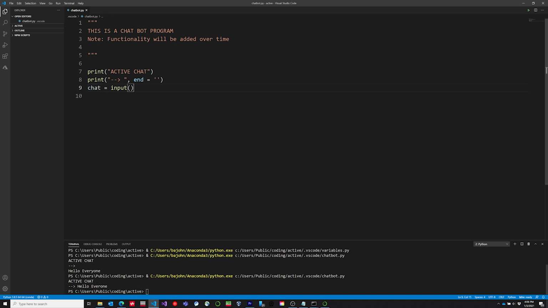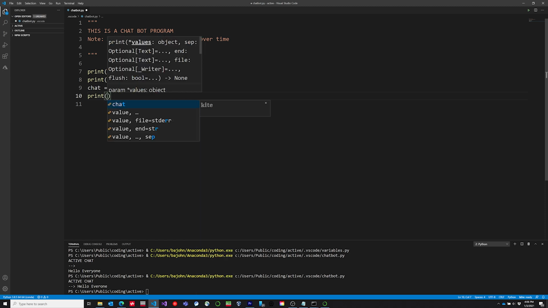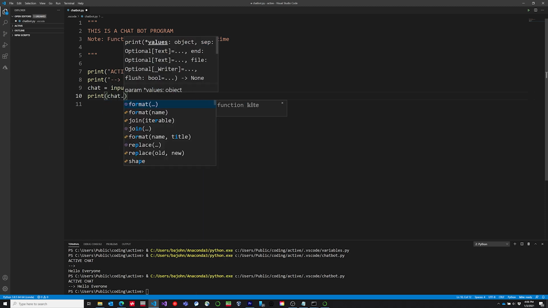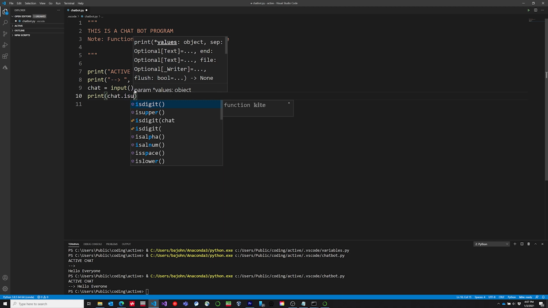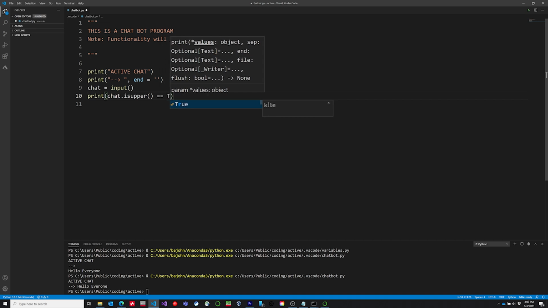I could do this: print chat, and if I hit this and type in isupper, that variable is chat, but I also have some string commands because I'm inputting a string. I can check if everything that follows is capitalized and it's equal to true, let me know that it is equal to true, because then I could process it further.